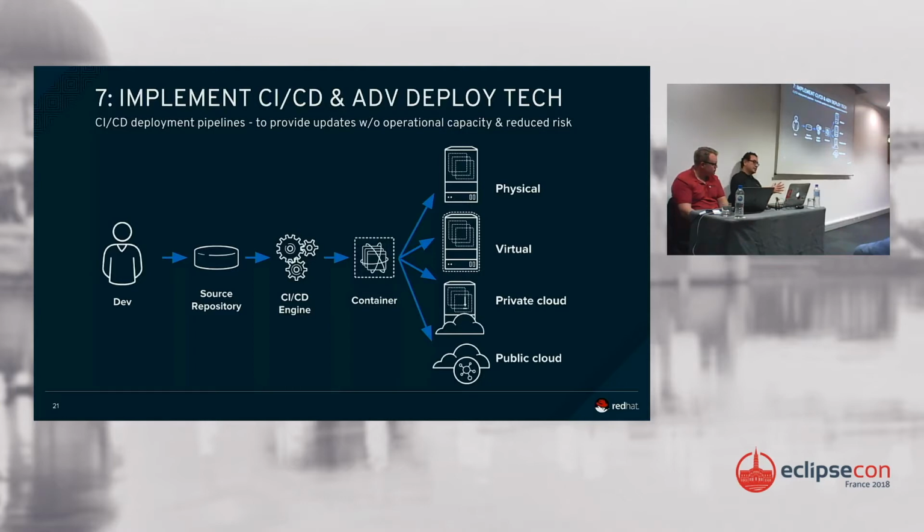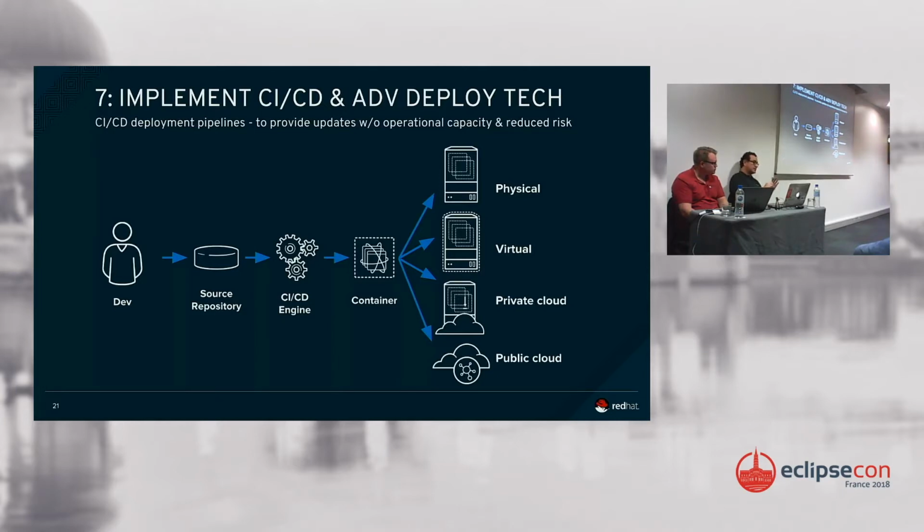Another advanced deployment technique is blue-green deployment. Think of blue as your production workload, and green is the modified workload. You put the green into the production environment, and then at a certain point, you move your traffic from blue to green, and if everything goes well, then you take off the blue deployment, and the green now becomes your production live deployment.